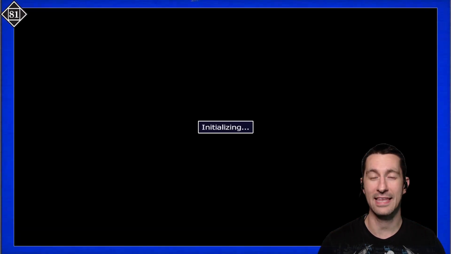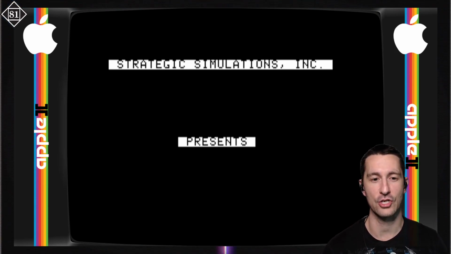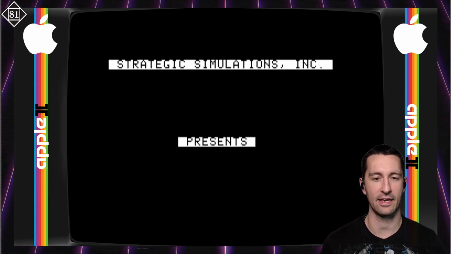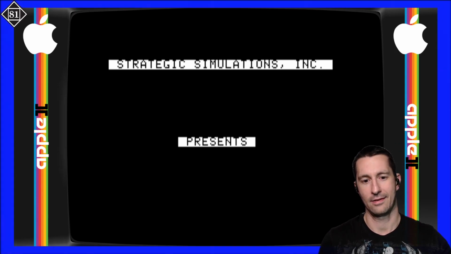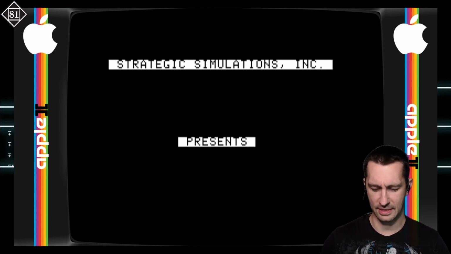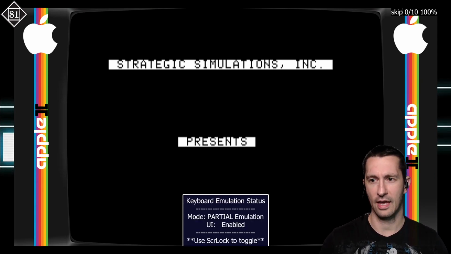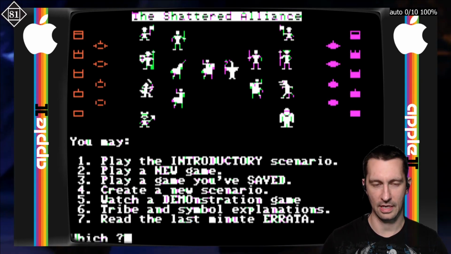It is September 10th, 1981, and this is The Chronicles of Osgorth, The Shattered Alliance by SSI. Strategic Simulations Incorporated presents. This probably isn't going to be controlled at all with a joystick, so I'm putting my joystick down and going all keyboard, and let's speed it up. Oh, there we go. It came right up for us.